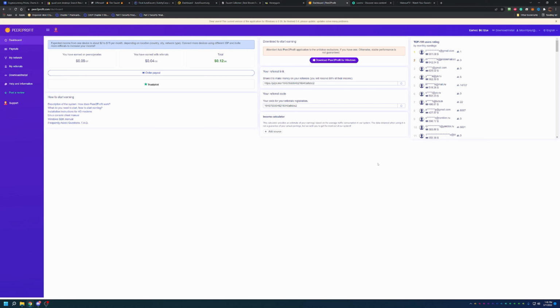You can absolutely start to include other sites. There are some other profit-sharing sites like Peer-to-Peer Profit. There are other faucets out there. There are other auto faucets out there that you just keep stacking on top of each other and really start to maximize your earnings. And that is how you can absolutely easily, with one computer that just sits in the corner, earn $50 to $100 a month in just passive income using a couple different crypto sites and a couple different peer-to-peer profit sites.